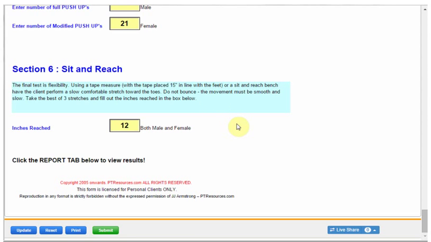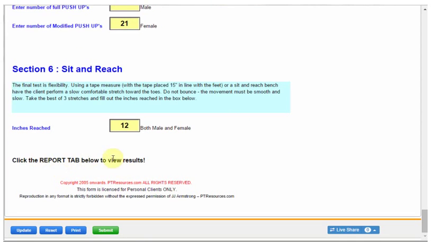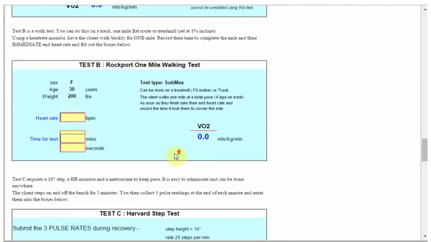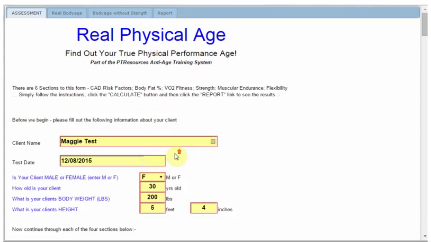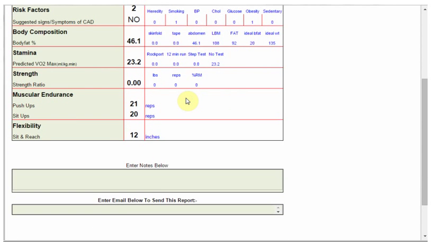The next thing to do, let's just go here again, is if you want to see the results, you can click the report tab. So we go up top and there is the report tab. If we click this, you can see that all the details have been completed, and what you can do right at this point is enter any comments that you want to enter, and then email this report to yourself, because once you email it to yourself you're going to get a PDF of this whole assessment, and you can then obviously forward that on to your client. So always use the email to send to yourself.